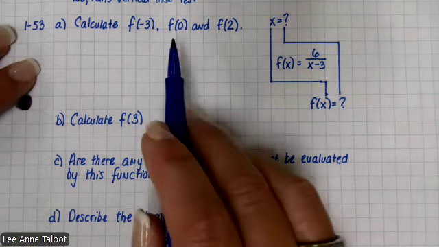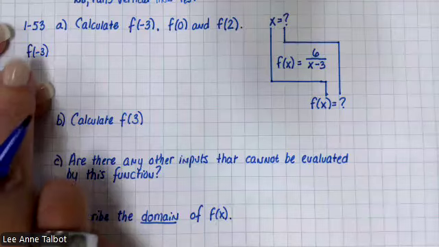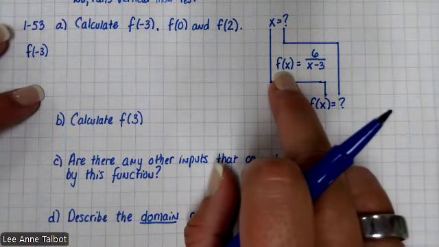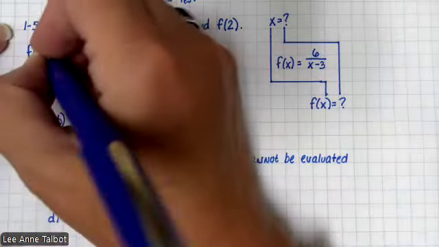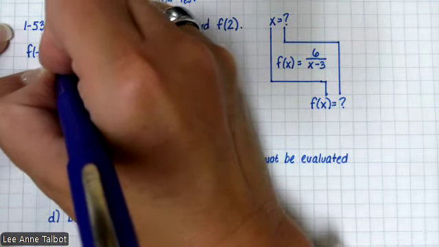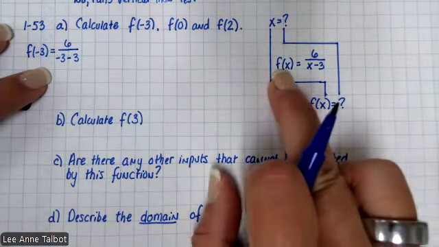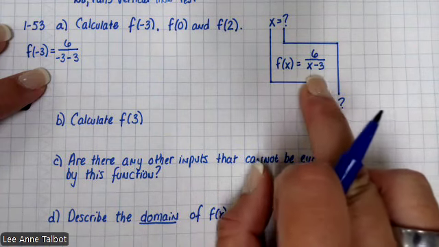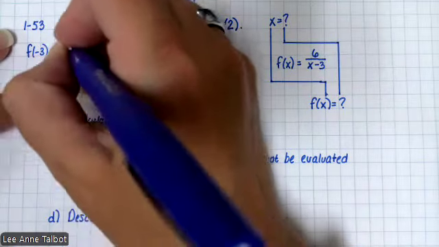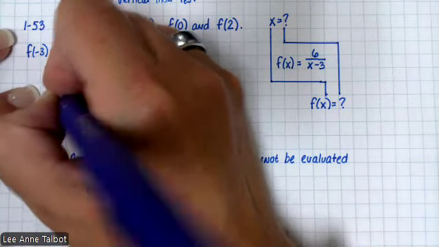Okay, you guys, let's work on A. So I'm going to do f of -3 and put it way over here because we're going to have to do 3 of them in this space. And what we do is we plug -3 in everywhere there's an x. So f of -3 is 6 over -3 minus 3. So this x became a -3 and this x became a -3. And now I just simplify. So 6 over -6 is -1.